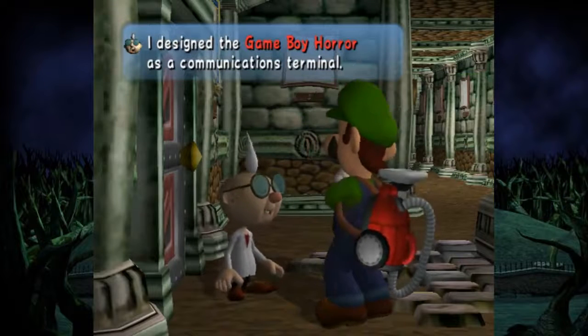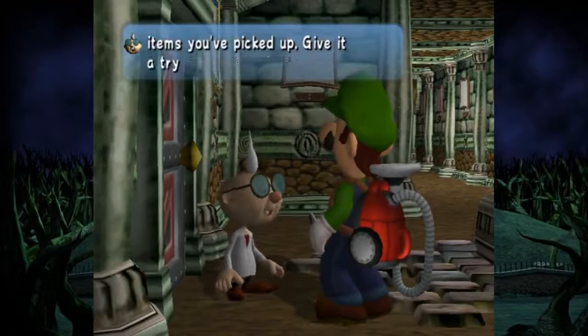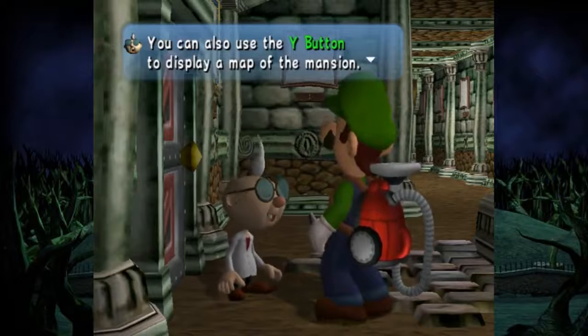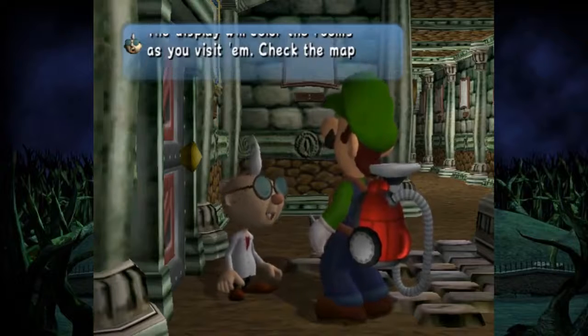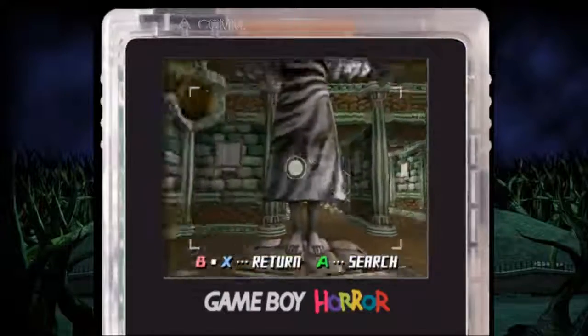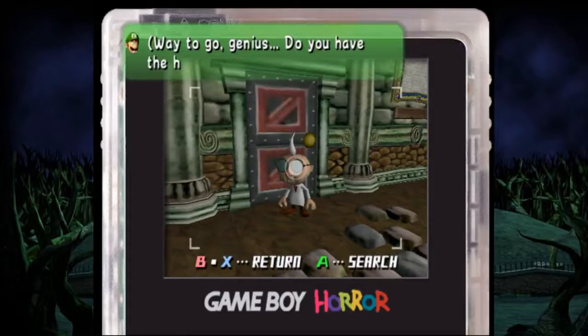I designed the Game Boy Horror as a communications terminal. It has all sorts of functions. For example, you can press the Z button to see a list of items you've picked up. Give it a try after you get some coins. Of course, you'll also be able to see the portrait ghosts there once you capture some. You can also use the Y button to display a map of the mansion. The display will color the maps as you visit them. Check the map if you ever get lost. Got that all, Sonny? Yeah. The Game Boy Horror has a camera mode with the X button. If you hover over certain objects and press the A button for search, way to go, genius. Do you have the hang of that thing yet?